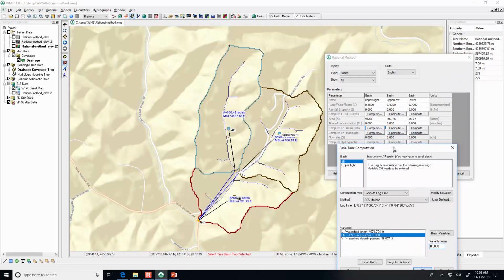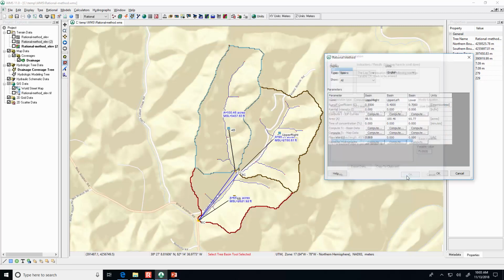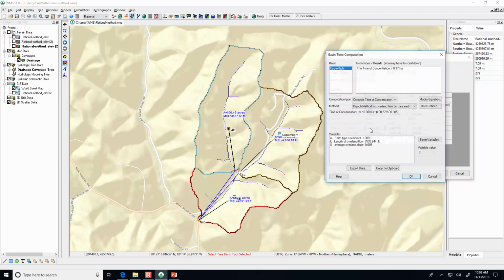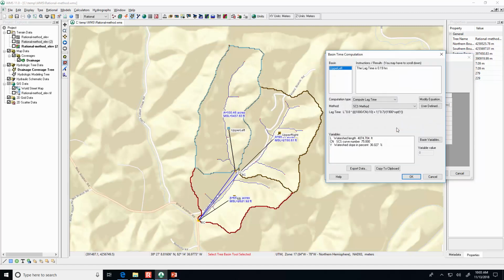The upper right basin was the one that had 75 for the curve number. And that allows me to calculate now the time of concentration is defined. Yeah, there it is, time of concentration. All right. Now, upper left.